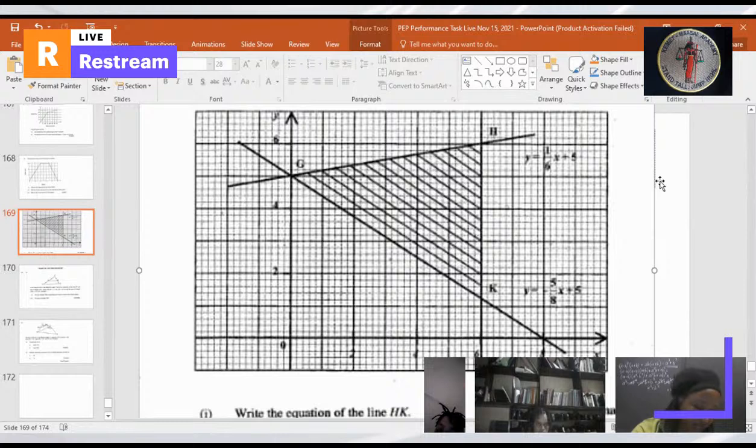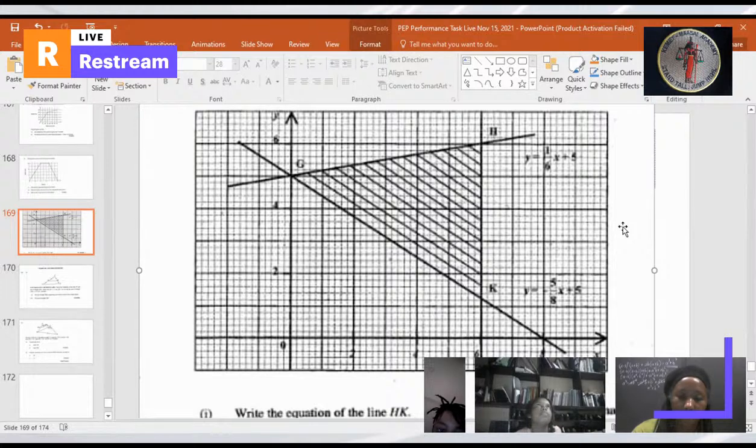How did you come by that? Since one line has an equation and the next one has a different equation, I just put that together in one equation. This line, this line and this line are three different lines. They are all oriented in a different way. They have their own equation. What do you say? Miss, how do you say it?